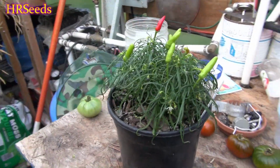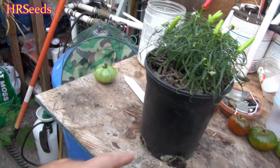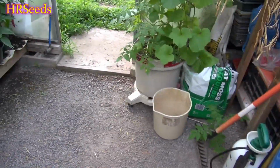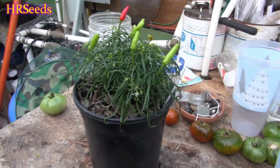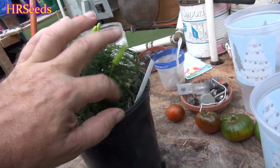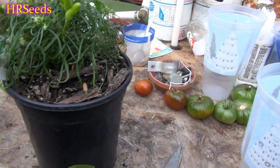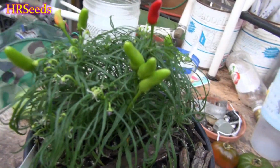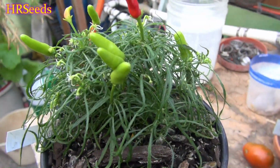So far this plant is a dwarf type of plant. It doesn't seem to be getting much bigger than what you see here. There were roots coming out of the bottom, but I actually ripped them up when I picked up the pot from the soil, which I didn't necessarily want to do, but we need to do a pod review on this, and I want to get this plant here in the centerpiece of what we're trying to talk about and give you some good shots, some good photo looks of it.